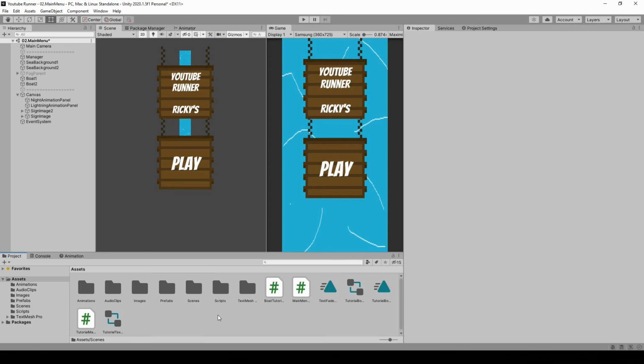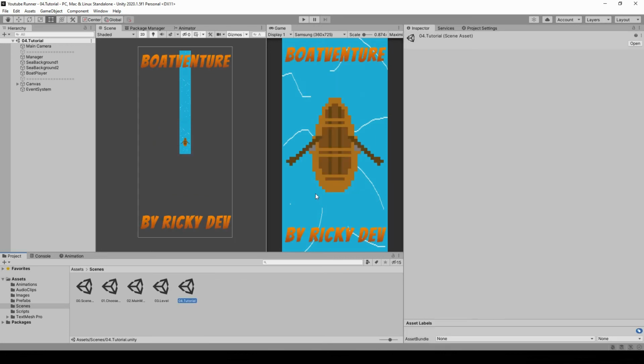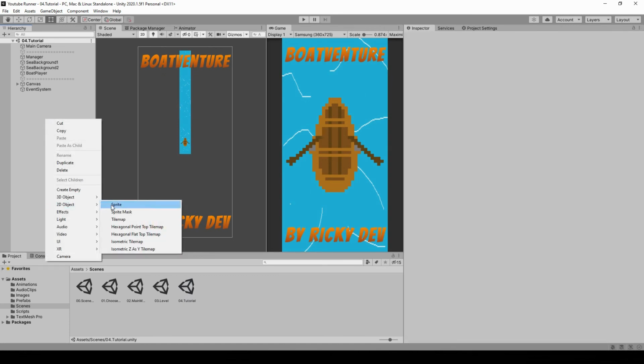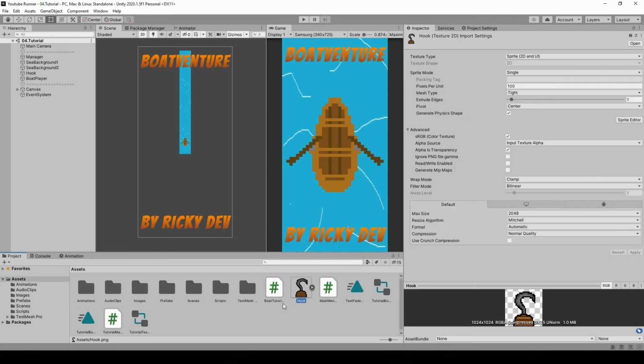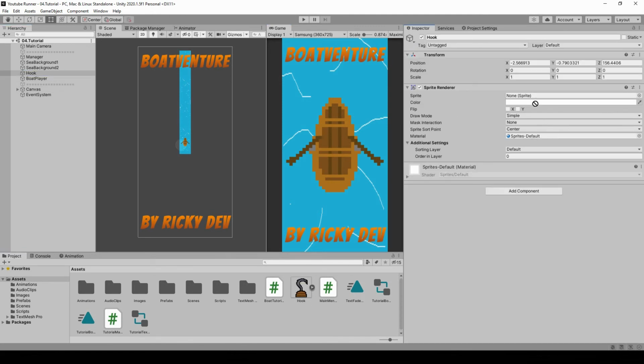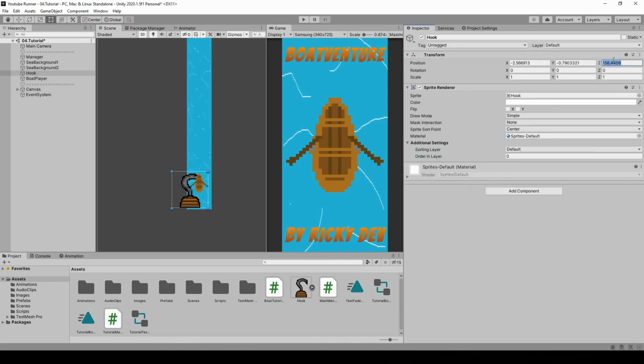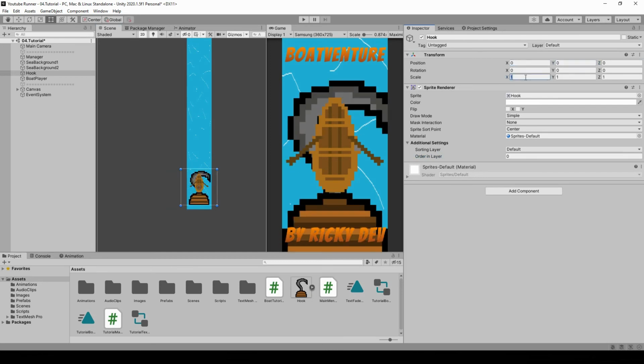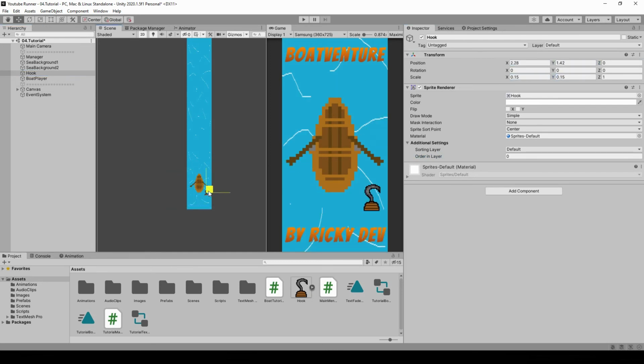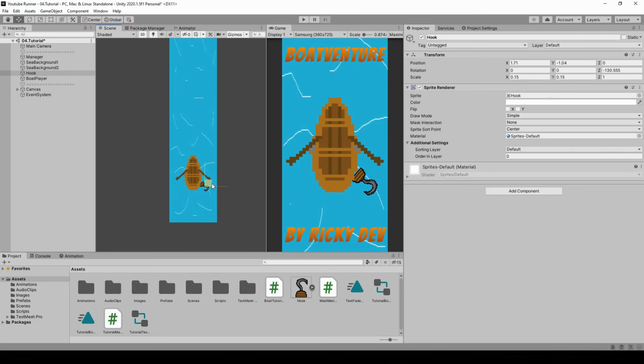We can make it a bit better though. Let's go back to the tutorial scene. I want to add a pirate hook that tells the player which part of the screen to touch. So let's make a new 2D object. And for the sprite, I dragged in something from my game. Here it is. And now I'm gonna bring it in. And here's our hook. Let's also preset the position. And scale it down. And this looks like it's indicating a certain part of the screen. And I want to animate it to show that it's going a bit up and down to kind of give some movement and flair to the scene. But before we do that, let's make sure that it actually works.